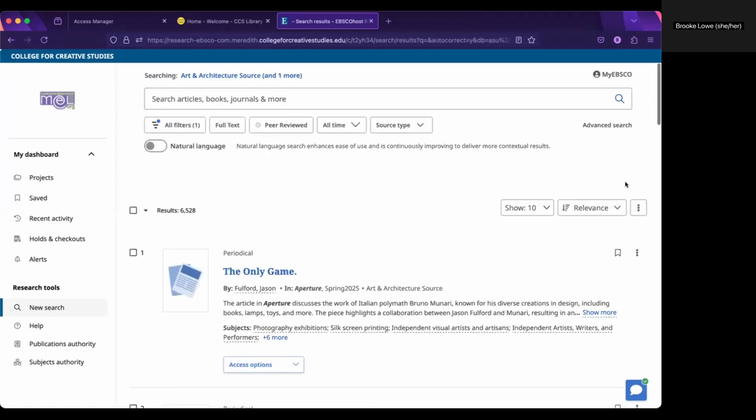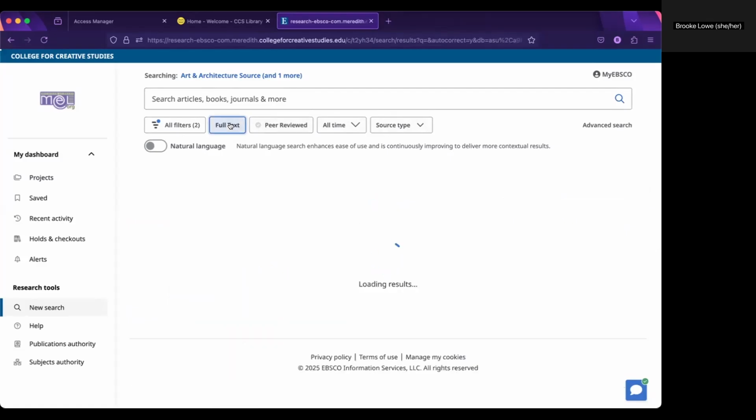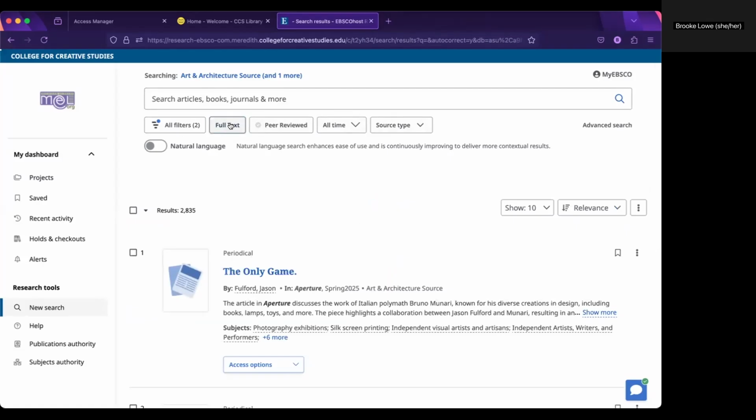Now, once we run our search, we can narrow the results using the tools at the top. So we could turn on the full text filter to make sure that we're only receiving full articles. We could use this date range filter to focus on, say, publications within the last 5 years.